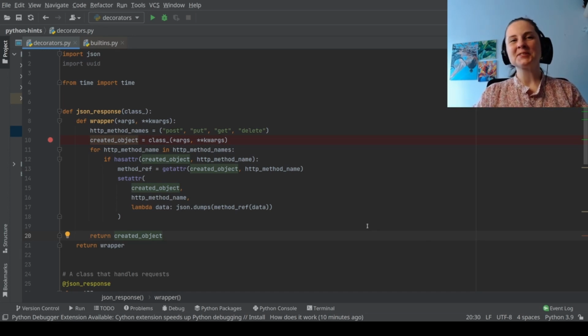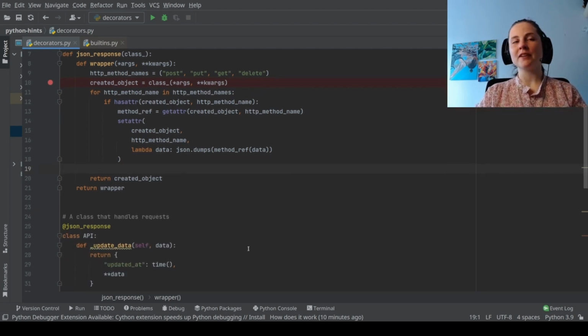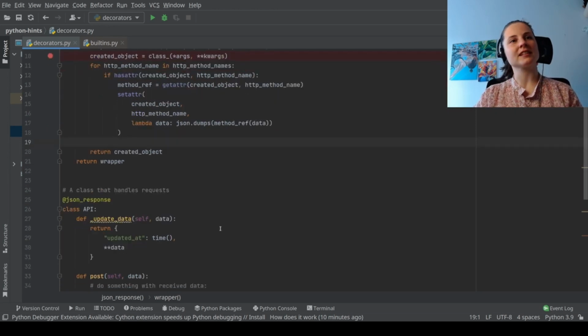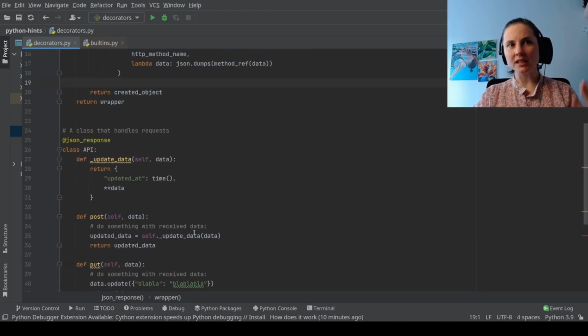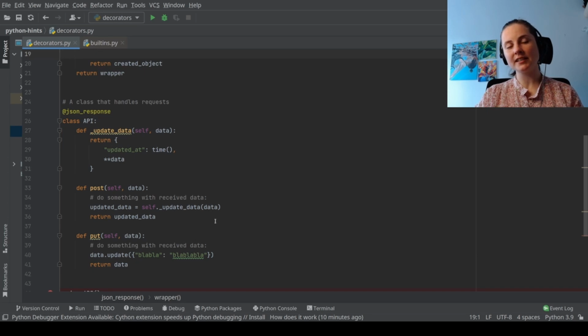So should you do this in a project? I would be very, very cautious with such things. Sometimes you might want such things to be done because it makes your life easier, but you have to be absolutely sure that all of the things that this class will contain are going to return the same type of data.